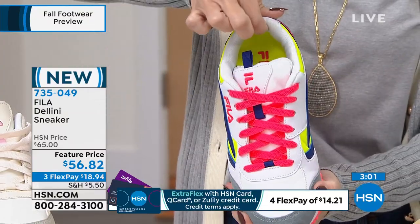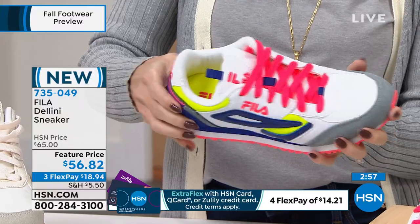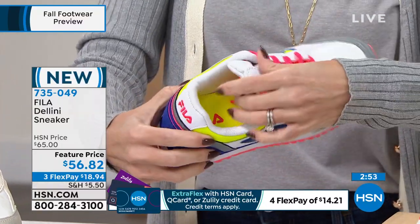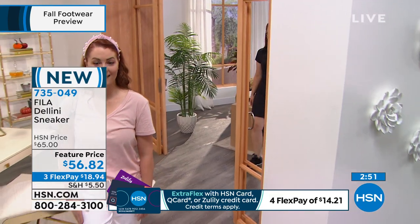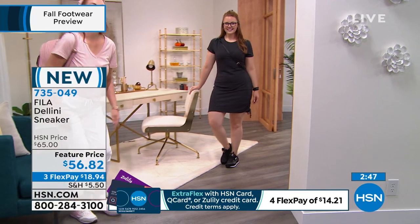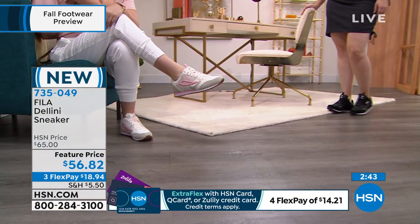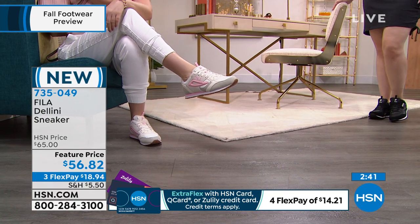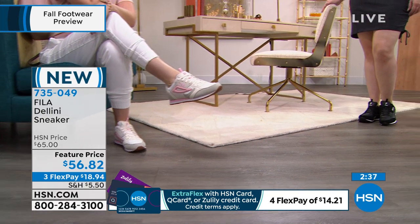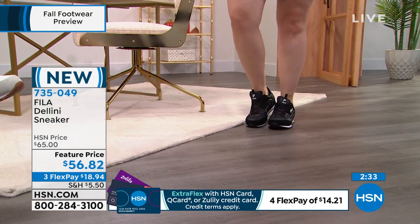But overall, true to size, and yes, ample cushion, and it is lightweight because that midsole is actually EVA, and it is a two-layer midsole. As you can see, the two different colors there. So ample cushion on the midsole, and then you do have that bottom rubber for great grip and durability. So you can wear this and you can go for your walks. This shoe is really gonna keep up with your lifestyle.